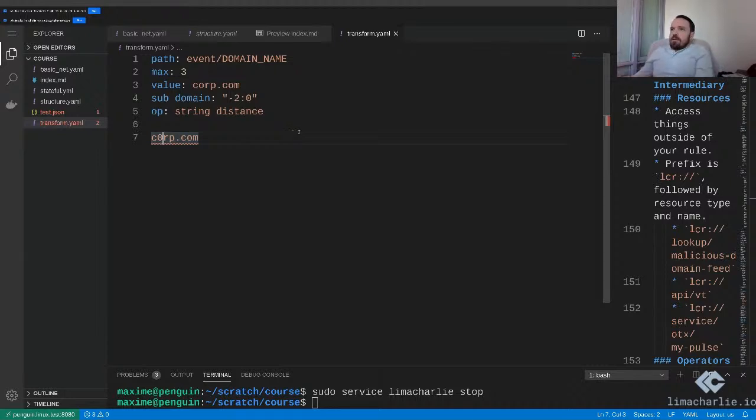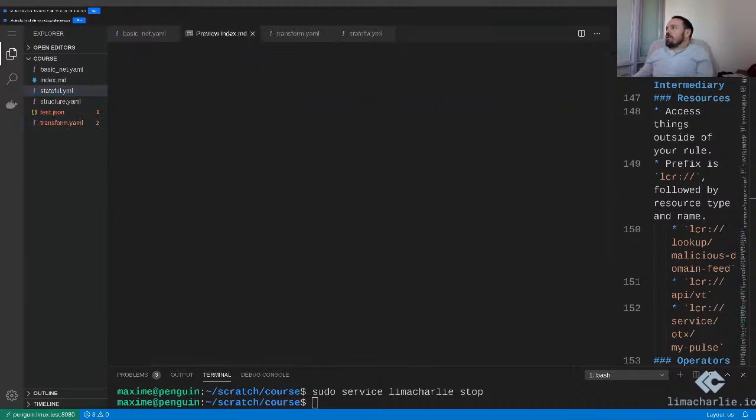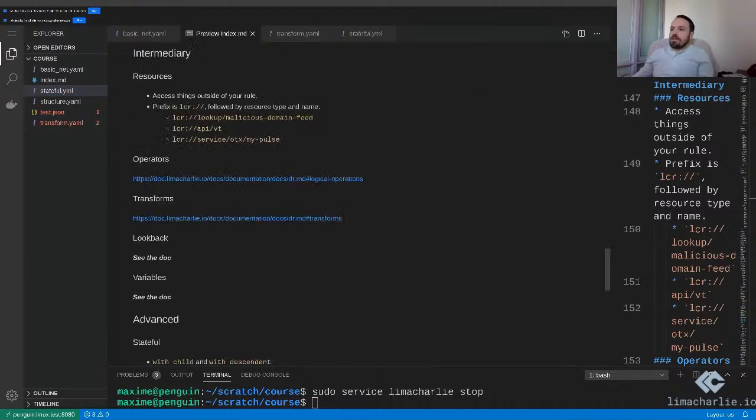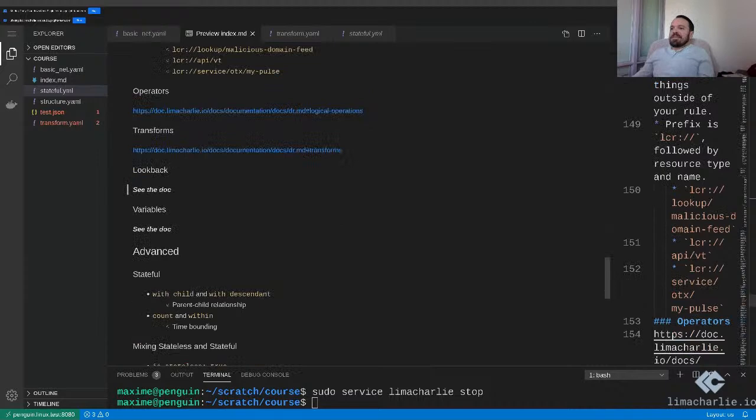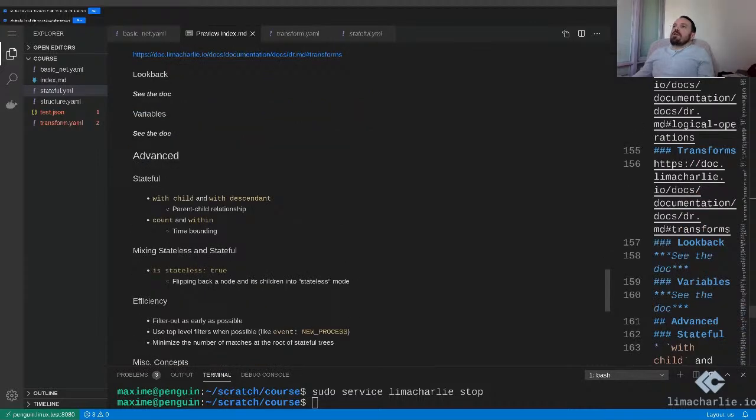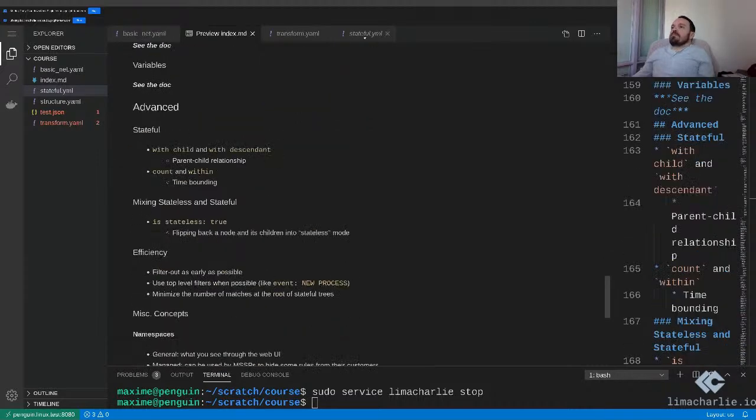With that in mind, let's go to the stateful aspect of things. So let me just see if I had anything useful here to discuss about stateful. Not really. Okay.